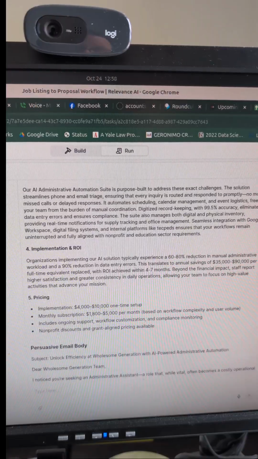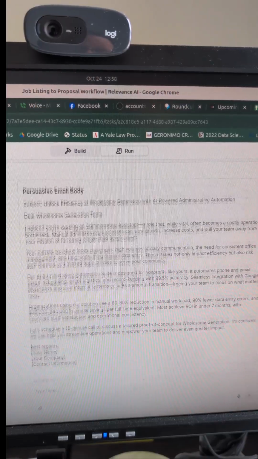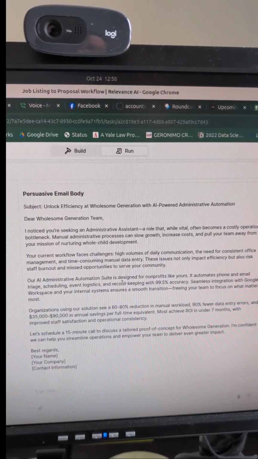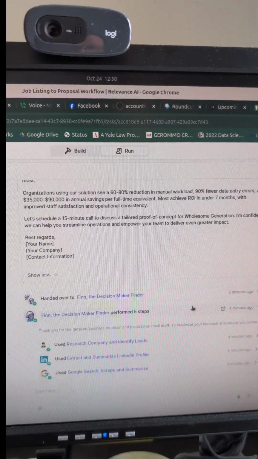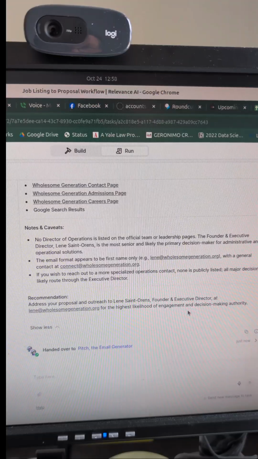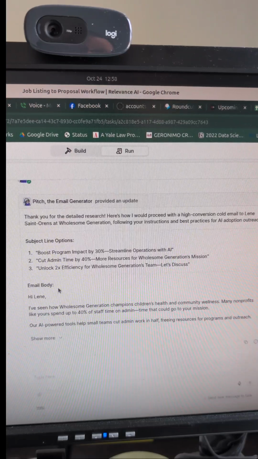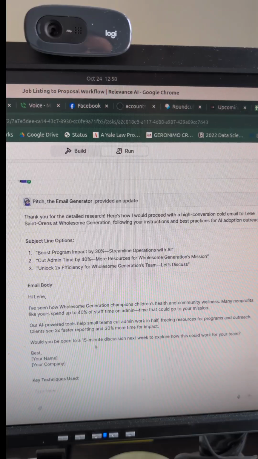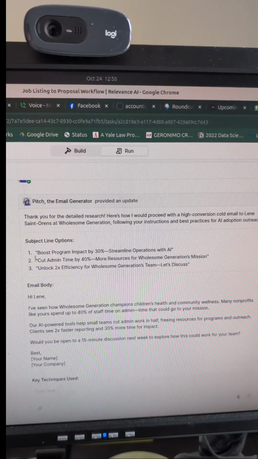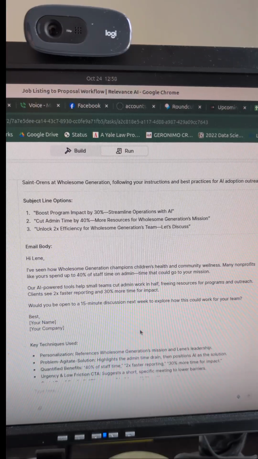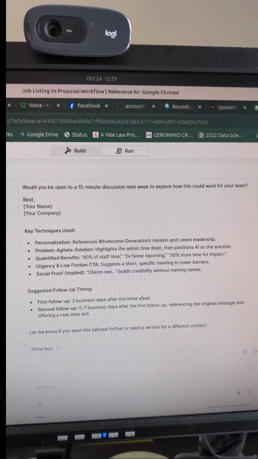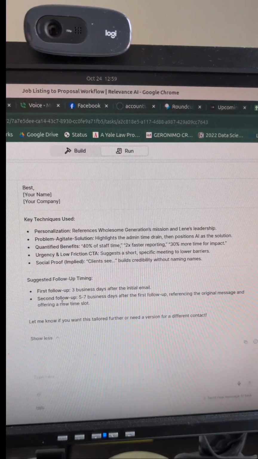And we got this long email here earlier, but I did some research, and when you're doing a cold outreach email, these longer emails, they don't always get read all the way through, especially. So I wanted to have a quicker, shorter email that hopefully gets a better open rate. So it gives me three different subject line options, and then the body here, and then also tells you what actually went into why it made the choices that it did.